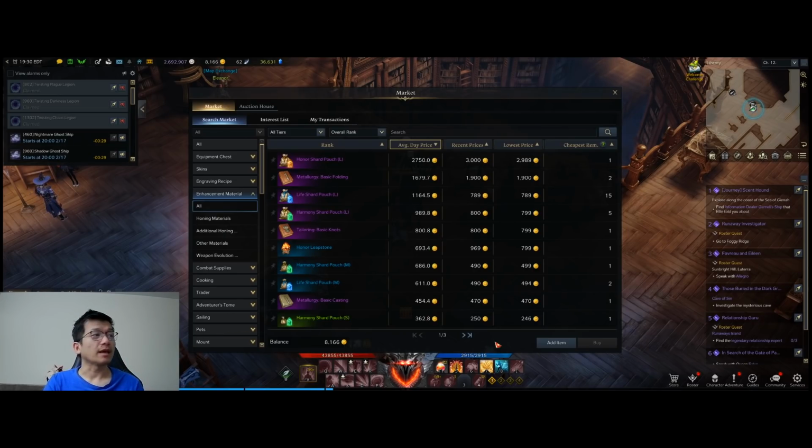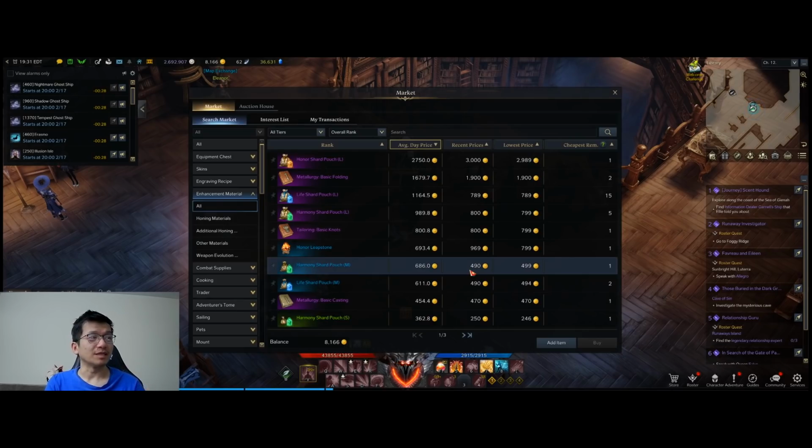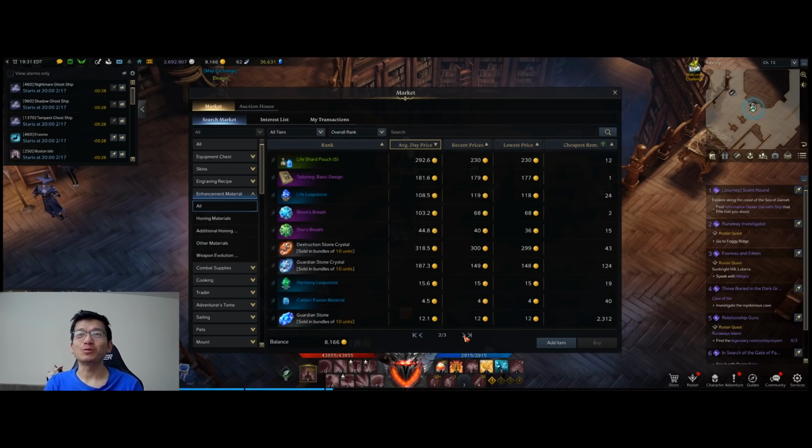If you're running, say, a higher tier map, if you're running more than a blue quality, if you're running a purple quality map, instead of getting the small pouch, you're actually going to get a medium pouch. So if you're running the purple, and Chaos Gate can just drop you a purple instead of blue, by the way, you could just double your profit on the spot. You're gonna get this pouch instead, and you sell for 500 gold each. Instantly you're making more than 2,000 gold.